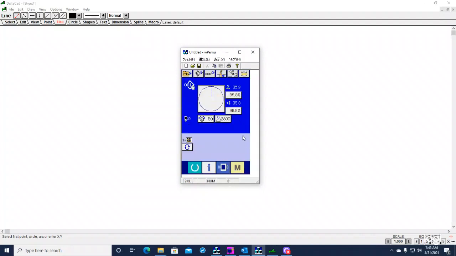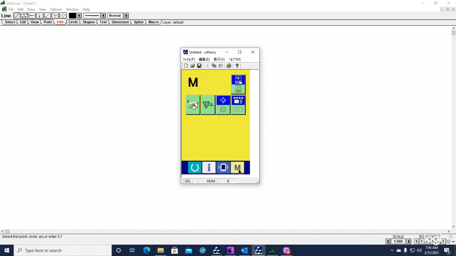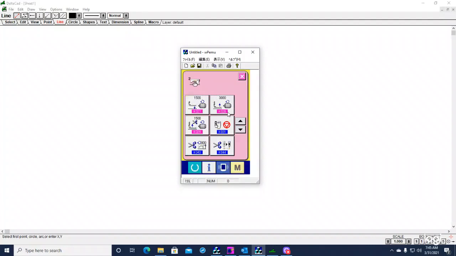To get to the second level, you're going to press the M button and hold it, and you're going to see the screen change. Okay? When you hit this arrow, you're going to get the second level of memory switches. And here you'll be able to get all the K series of memory switches.